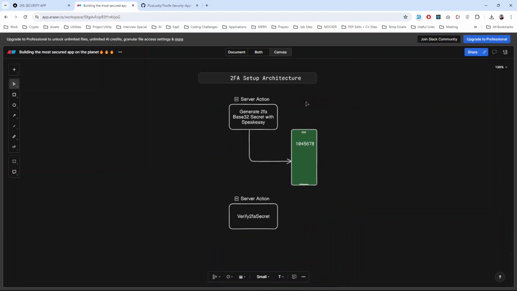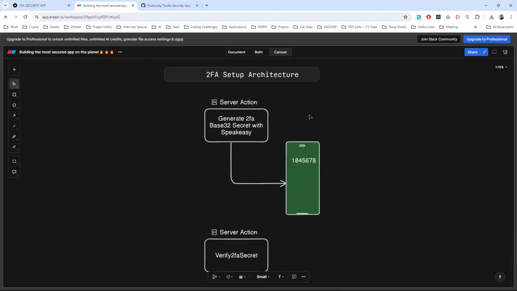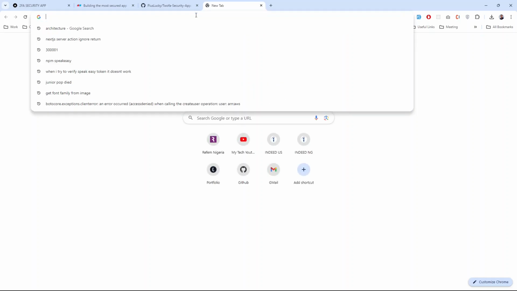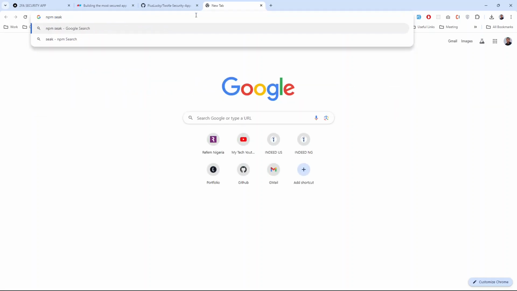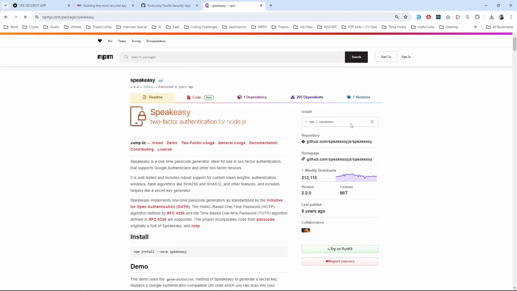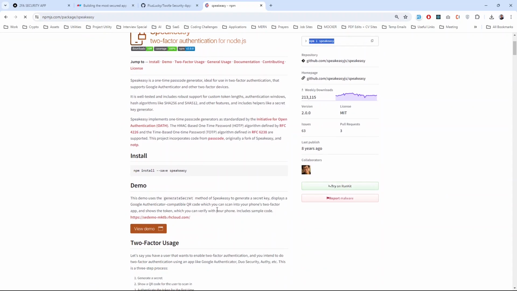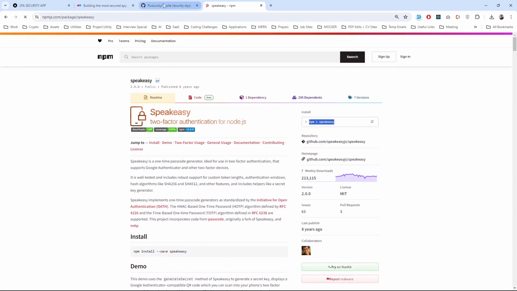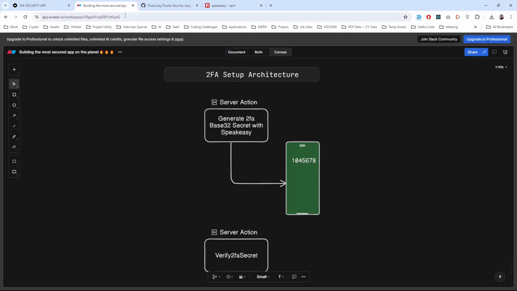Now there's a different section to this, and this has to do with the 2FA setup. When you're setting up your 2FA for the first time, we're leveraging a library called SpeakEasy, right? I don't know if you guys have heard of it before, but it's a very cool library. So this is the actual route, you can check it out if you want. This is the actual library, and you can install it using this command, and then we're going to play around with it a bit. Okay, so now we go back.